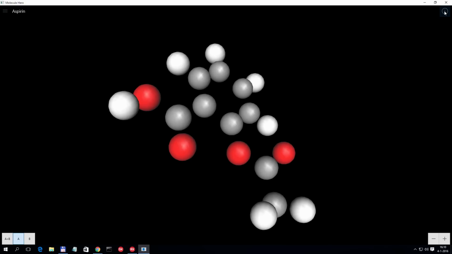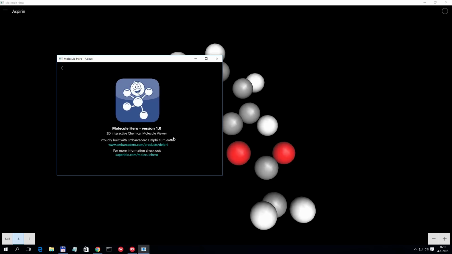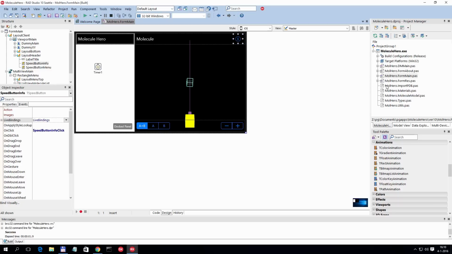Also here I have another form. This is for 3D. So this is a molecule hero. That's, I hope, nice artwork that is necessary for this application to be accepted on one of the Play stores. Okay, let's get out of this application and have a look at how it is structured.